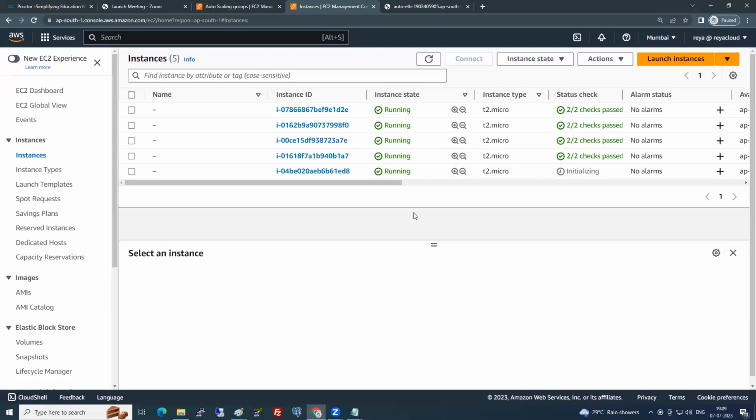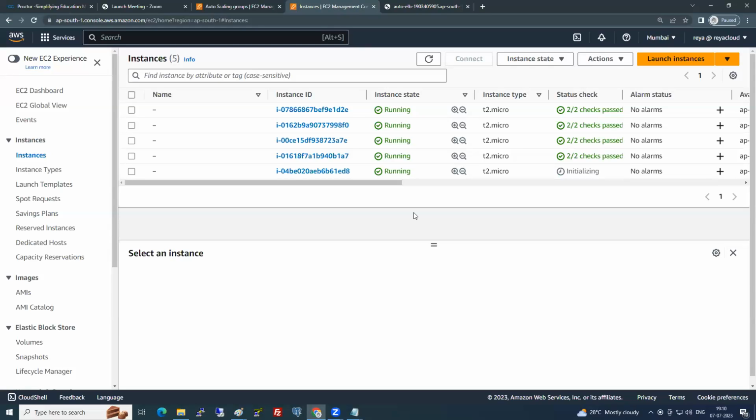After some time, what will happen? Excellent. Scale in will happen and it will come to 2 only. Because there is no load, no? From 5, it will scale in to 4. From 4, it will scale in to 3. From 3, scaling into 2. Does it go below that? No, that is the minimum. So if you leave it like this, as we don't have a load, scaling will happen automatically.